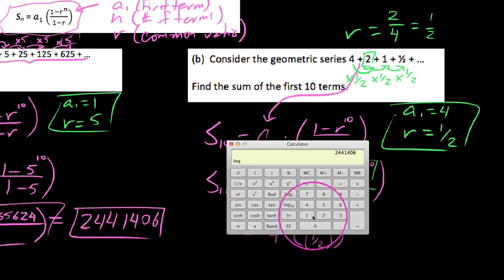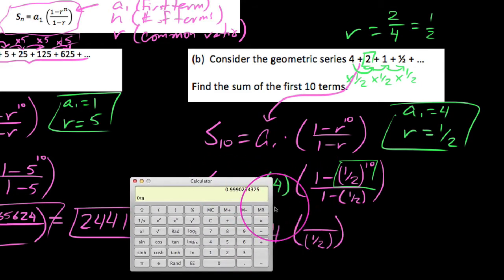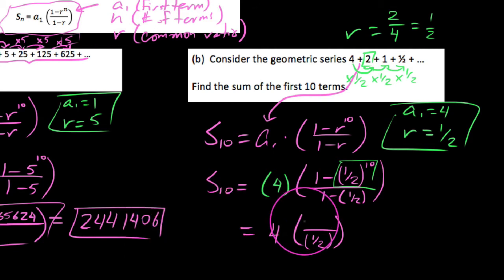So we say, look, if I took 0.5 to the power of 10, I get a really small number, okay? And what we said was, we'll take this away from 1. What if I take 1 away from it? And then we'll just call it positive. So on top we get approximately 0.9990234. We'll take that divided by a half now, and we'll take that times 4.